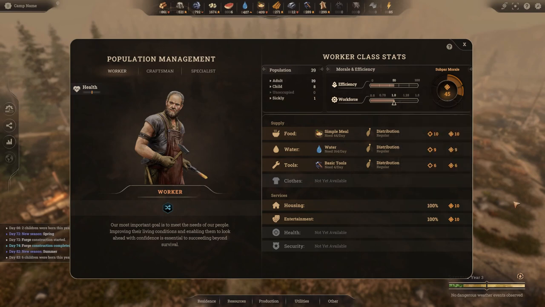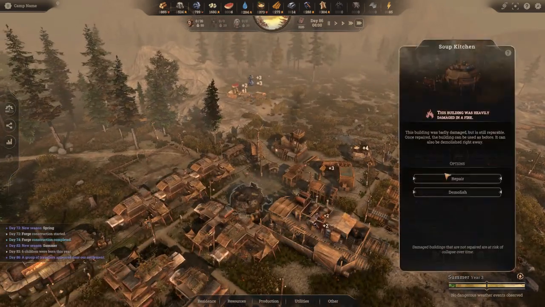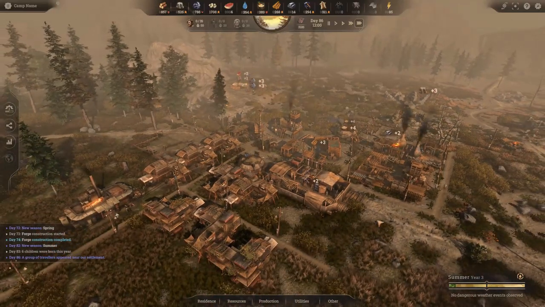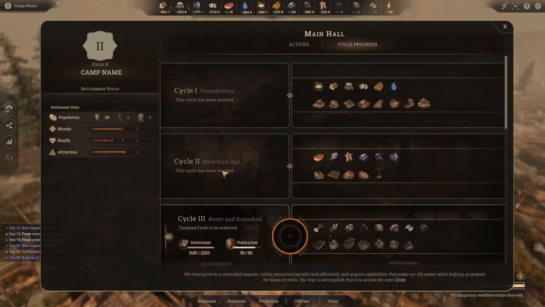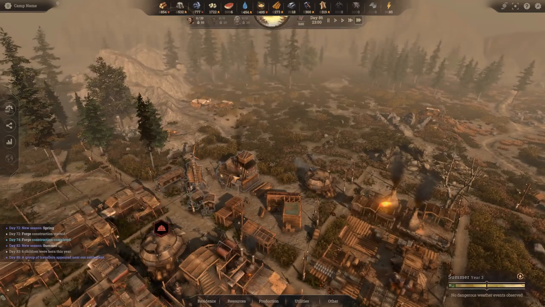Okay, the morale's getting a little low, but I mean... Ooh. Okay, I need to repair the kitchen. Wonderful. Okay. I feel like everything's going fairly well. Okay, so for the next cycle, I need 50 population. That's great. So hopefully we'll get to that fairly quickly.